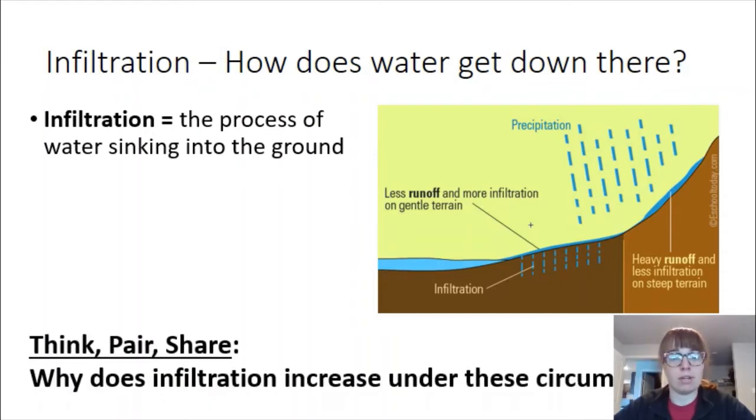So if we were in class, we would have partnered with somebody to think about or talk about why infiltration increases under those four circumstances. So go ahead and take a second, think, write it down. Why does infiltration increase when we have a gentle land slope, when land is lightly vegetated, when we have moderate to gentle rainfall, and when we have relatively dry soil?